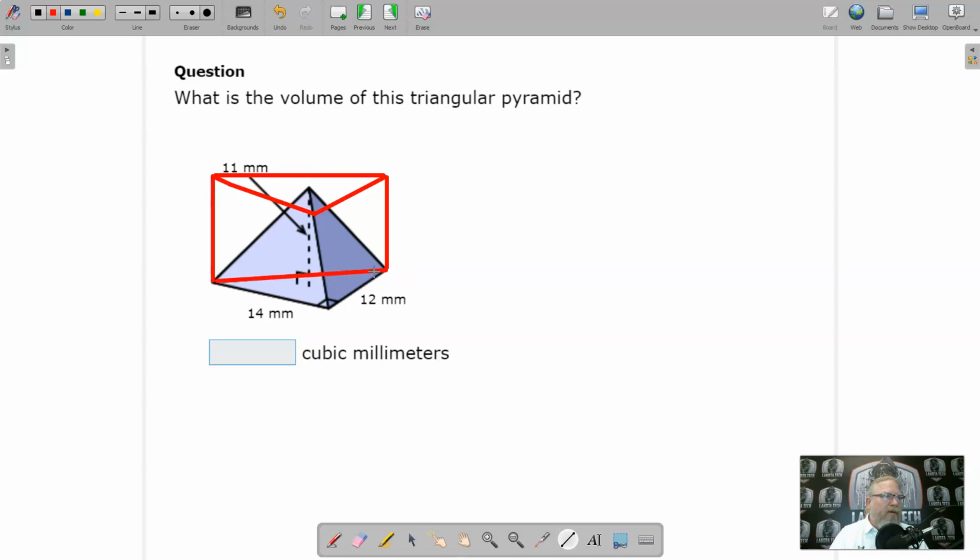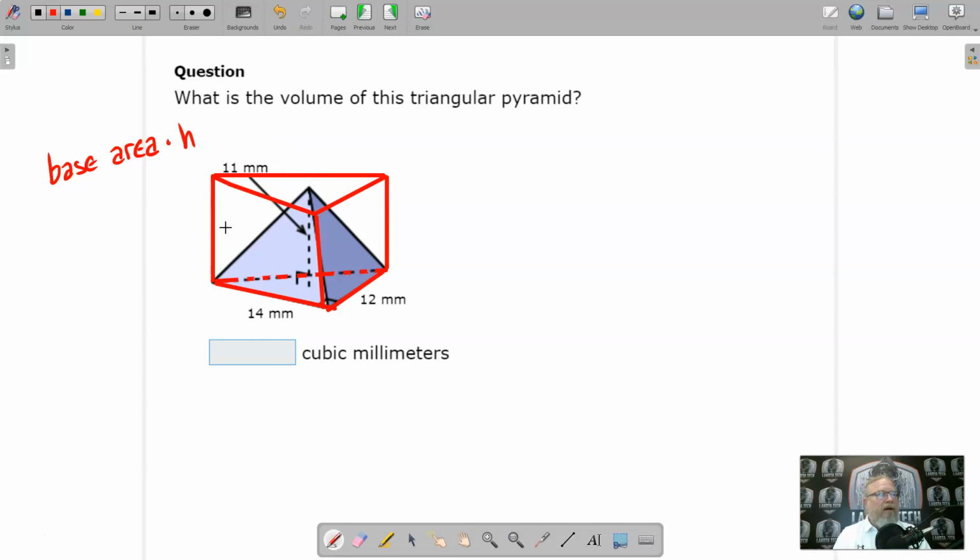Picture it if it were a prism, kind of like this along here, and then this side here would be connected here. It'd be a straight line though, can't be exact. And then that would be a dotted line so that you can't really see it in the back there. So now, can you kind of picture this if it were a prism instead of a pyramid? If that were the case, we would do the surface area, right? We would go ahead and do the base area. And we would then multiply it times the height of the prism. But it's not a prism, it's a pyramid instead.